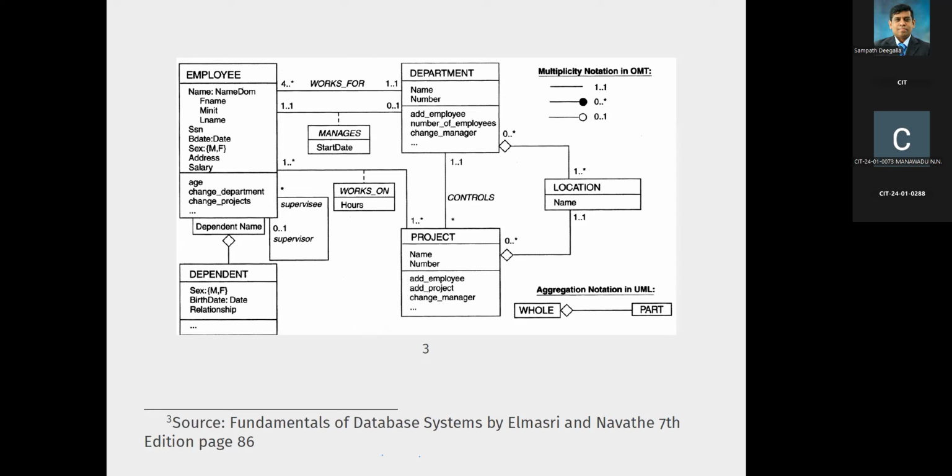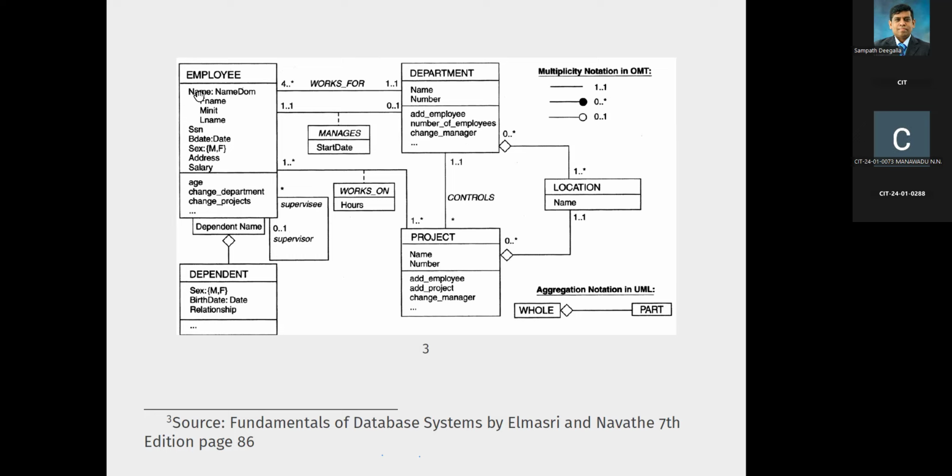In this example, you can see the detailed information is given. For example, if you take the employee class, you have the employee name, the attributes, and the methods. In department, we can have attributes and also methods.